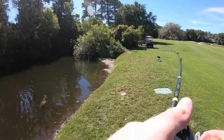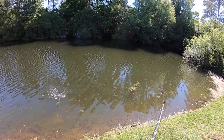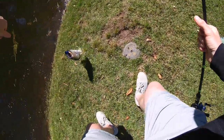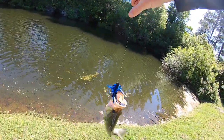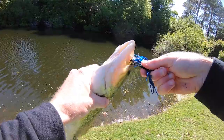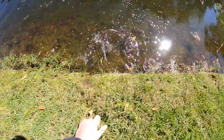There we go. Another one. This one's coming right at me. Oh, come here, bud. That's literally two casts later. I'm just laughing at how loaded this corner is right now because of the wind. I have never seen it like this. Holy smokes, guys. We are on them. Later, bud.